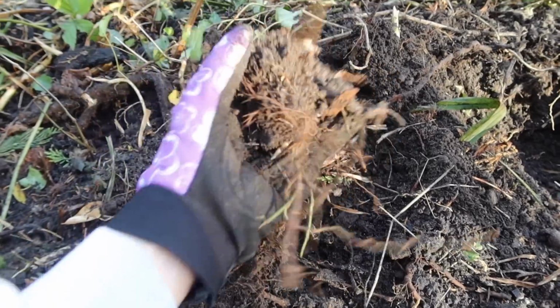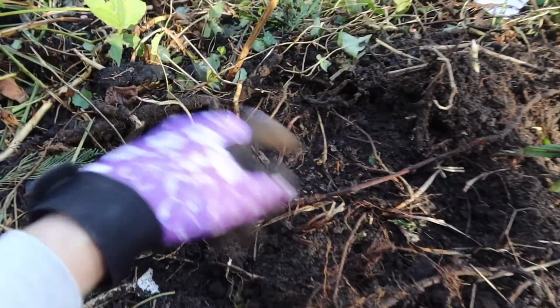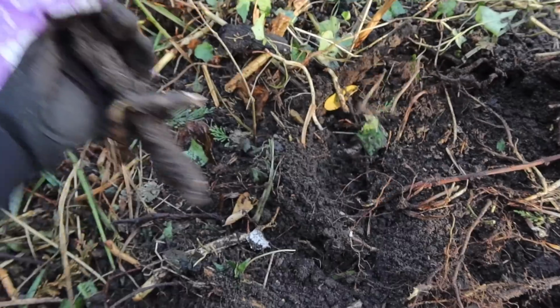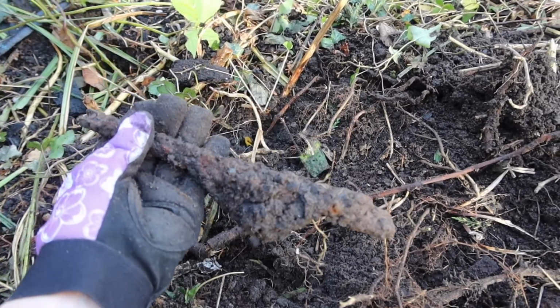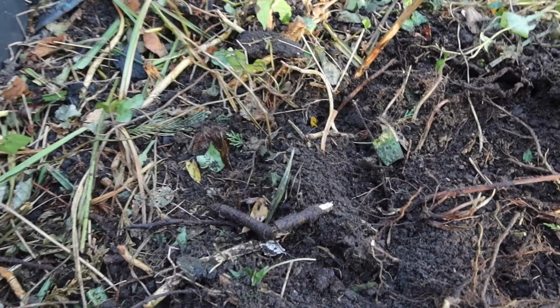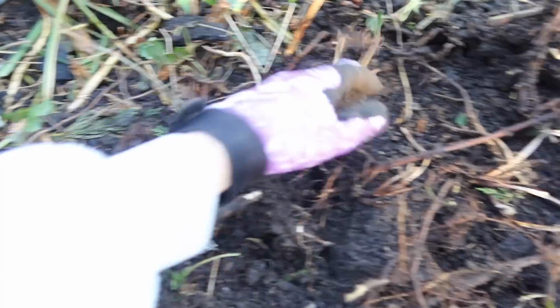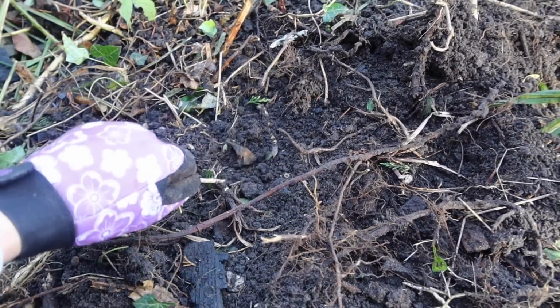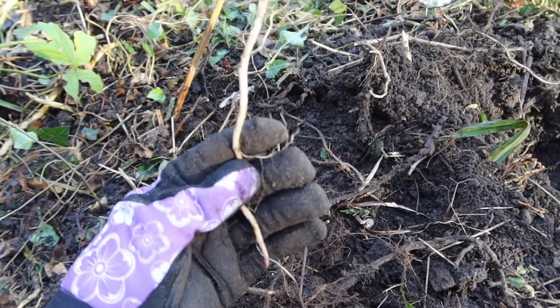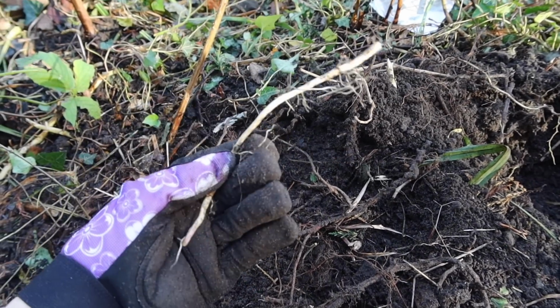And they can get quite big as well. So that's little ivy roots. This is a big one. Oh no, that's not. That's a bit of metal. Oh, I don't know what that is. That's another bit of metal. I'm talking rubbish. That's metal. But it can get quite big as well. You can get big bits. This bit here, this is definitely bindweed. Oh, my nemesis. Hate the stuff.